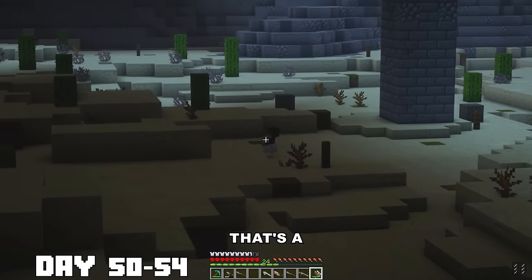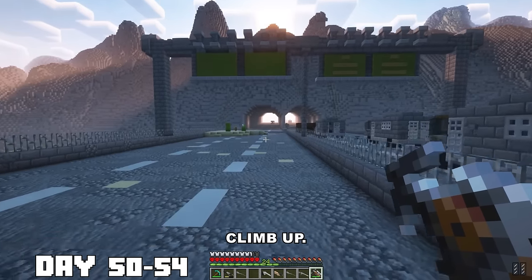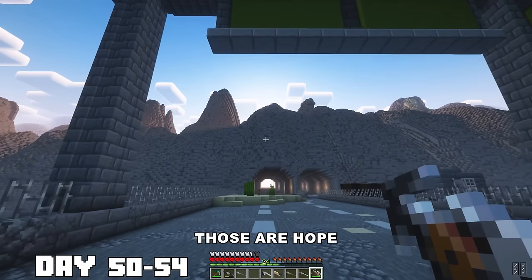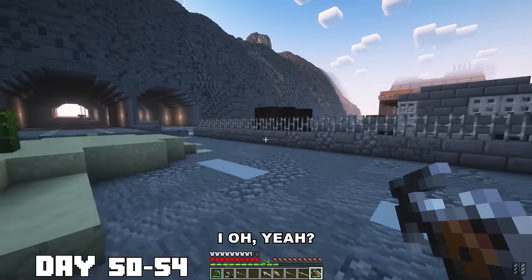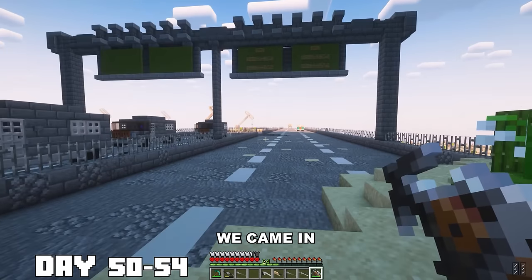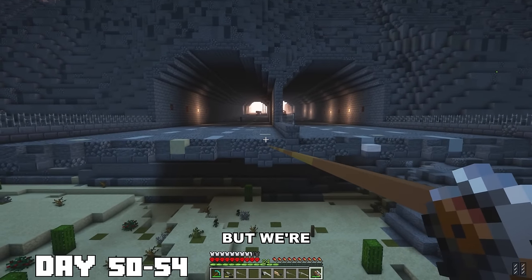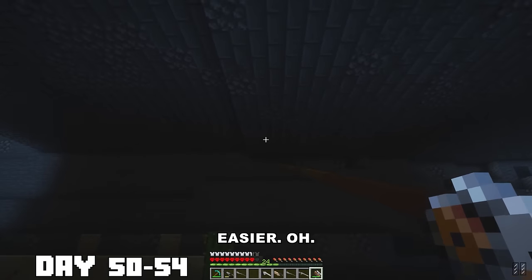What is that? That's a zombie on a chicken. Okay, climb up. Okay, we are nearing the tunnels. I hope these will lead me back to my submarine. Oh yeah, this building, yep. It's definitely the way we came in through the desert, so this is literally the same road. But we're gonna go through the tunnel now, because I think it'll be a little bit easier.